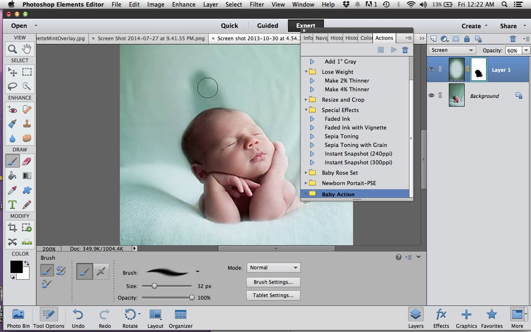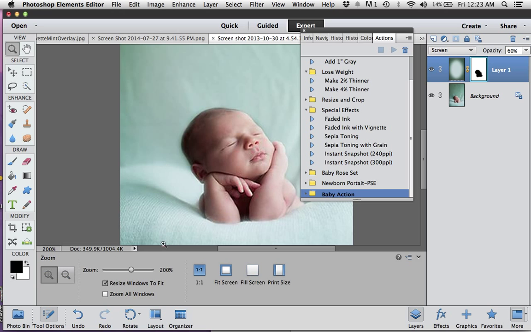So let's say that I messed up and I happen to paint over on the background. As you can see, it concealed the effect on the background. If I wanted to reveal the effect again on the background, I would go ahead and set my paintbrush to white, and then I would simply paint over it to reveal the effect again. So it's as easy as that. Okay, so that looks pretty good to me.